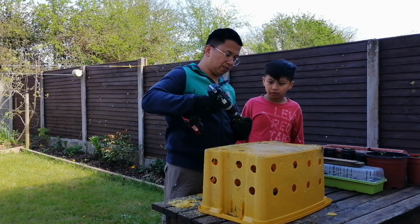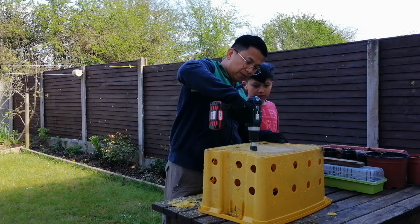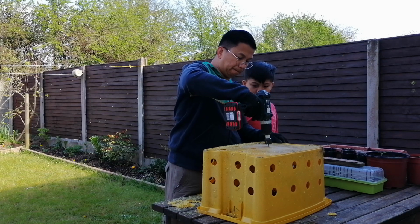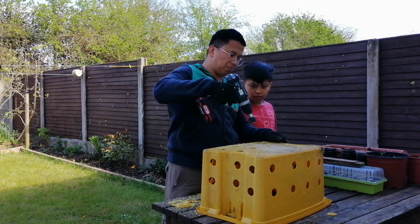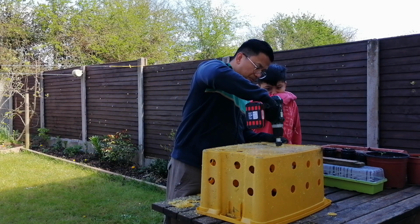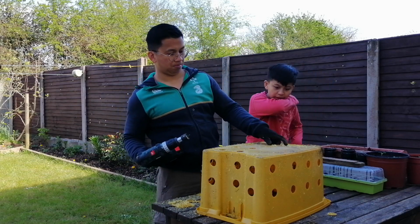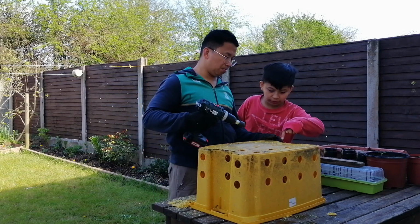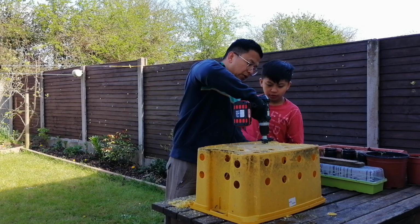The holes on the sides and bottom of this container will provide access to earthworms which are naturally present in our garden, so they can go in and feed from the food scraps, grass cuttings, and other kitchen waste that we will put in our worm tower. We can also add shredded paper, even shredded cereal boxes, to our compost inside the worm tower.